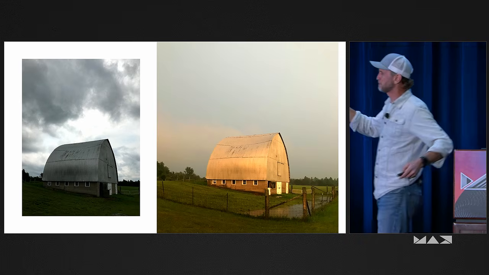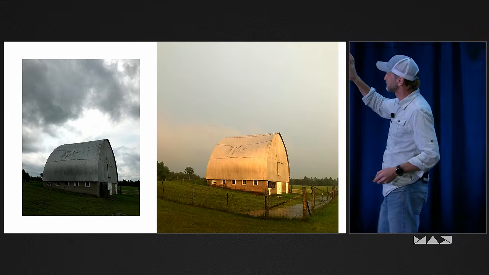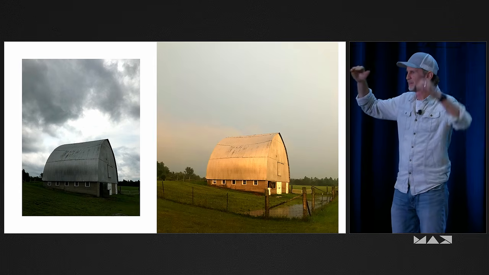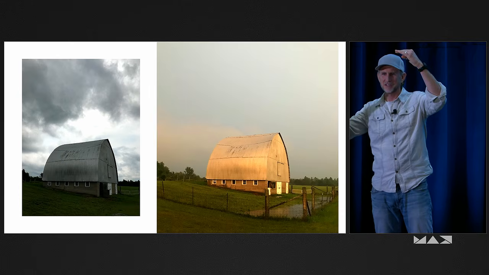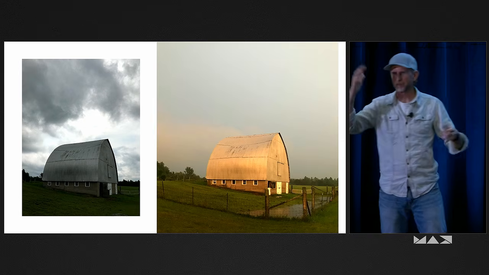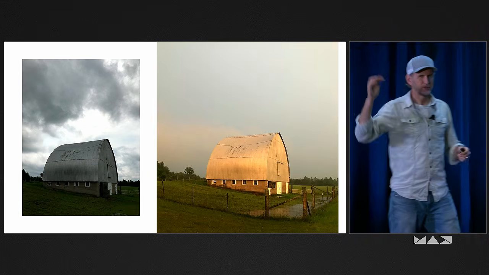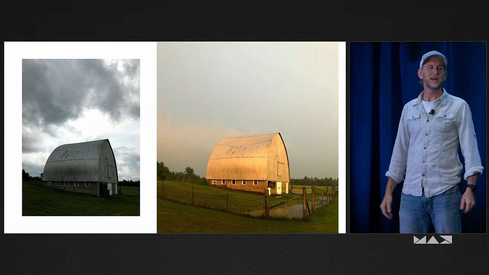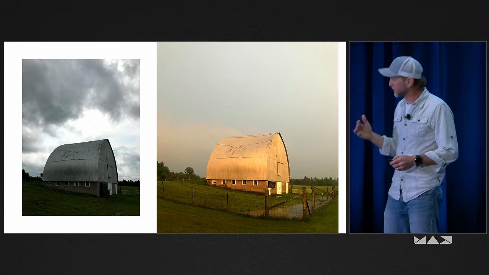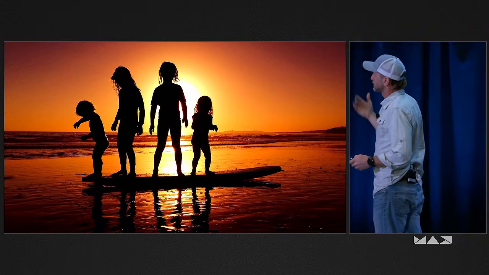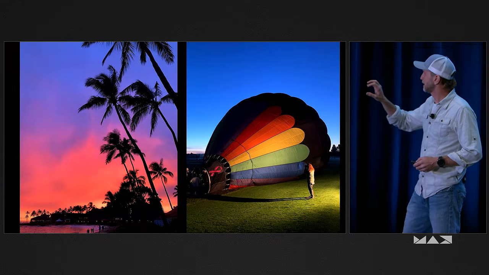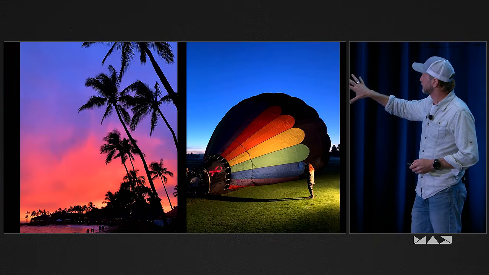This is the light that happens a lot of times in storm weather. This is my wife's grandma's barn in Michigan. It's a stormy day. This is just 5 minutes later. There's usually clouds, and at the end of the day, the sun gets underneath the clouds. And then the way the light travels in there, bounces around, and creates a drama is always magic. So if you know it's stormy and you can tell the sun's about to dip, you're like, I'm just hanging out at this barn. Because my first barn picture is okay, but I'm going to be patient and wait for that. Other times your kid's at the beach and you're waiting for it, and the kids are doing stuff and you're getting it together, family trip or early morning this last summer.